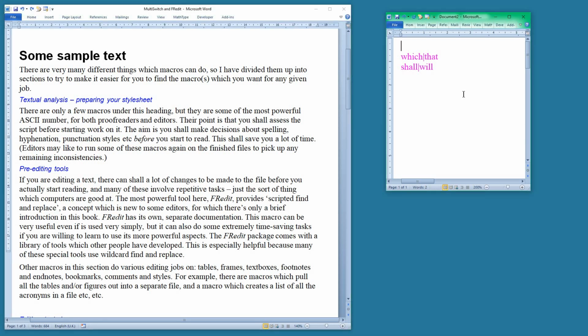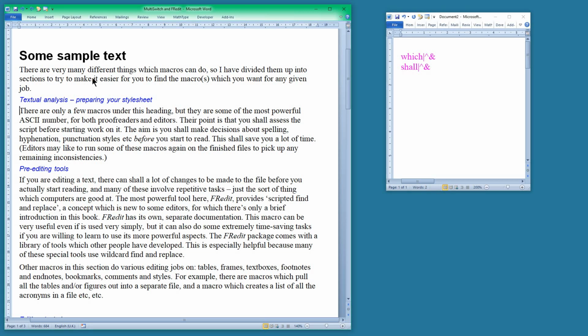What I'm going to do instead is to use FRedit to mark those words, the which and the shall, and so I'm going to use an ampersand to mark them rather than changing them all. So run FRedit again. This time it's only changed the colour of the words.